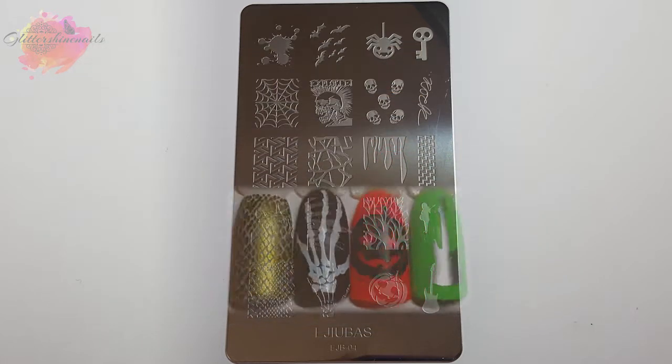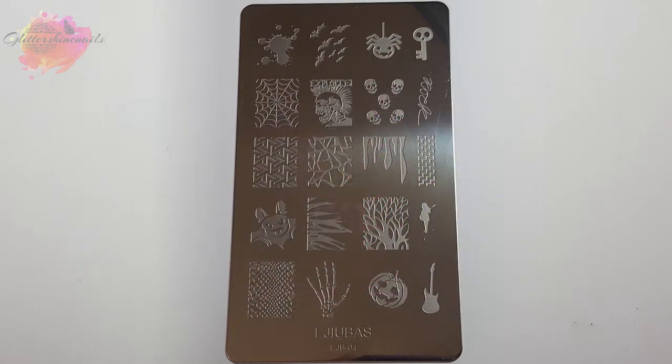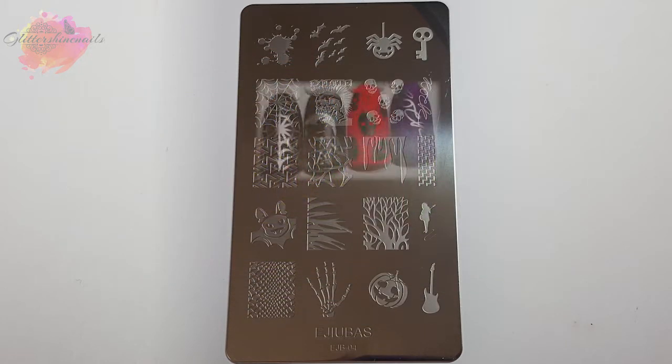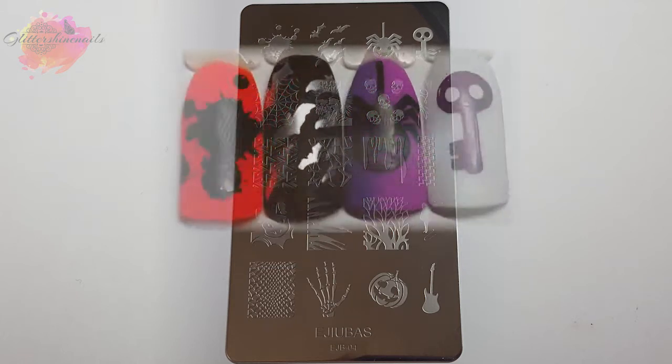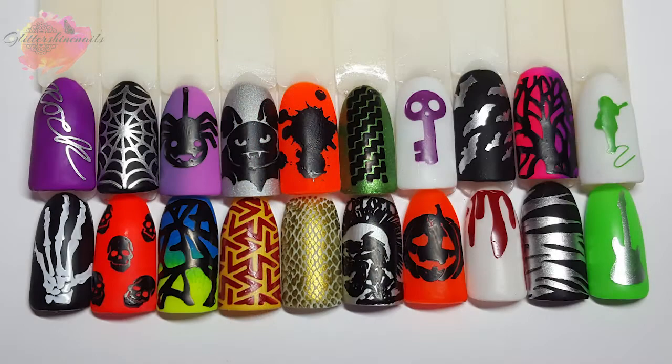The stamper that I used on this plate was my Nail Artisan Tiffany Duo stamper. It was the only one I could get to pick up on this plate. I had tried quite a few before I went with this one. As I've always found them to be well engraved, I always use a little bit of extra polish. But this side of the plate has swatched well. As with all stamping plates, I found it's trial and error to find what works with what brands. But Ejiubas images I've always found to be a little on the bold side.